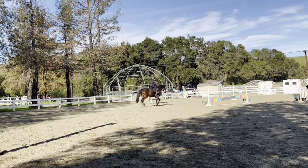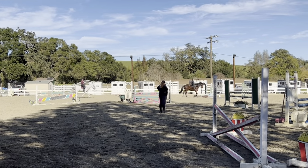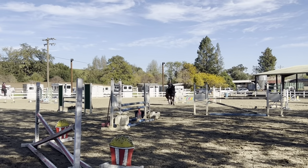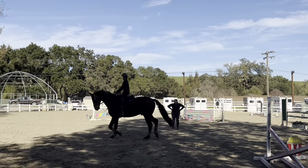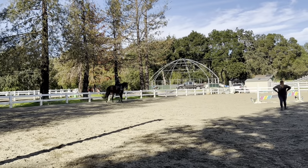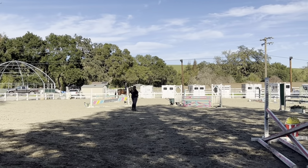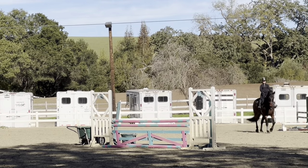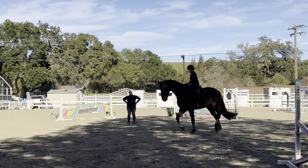A little more forward. In your hip, you want to think about pushing your hip forward to go faster. We're going to hold a straight line — even faster. The gait's really good. That's fast — take it down. Push the shoulder out. Put your right leg on instead of the feet in the rein. Spur on right at the curb — try to get him to push the shoulder away, go forward, and change it.